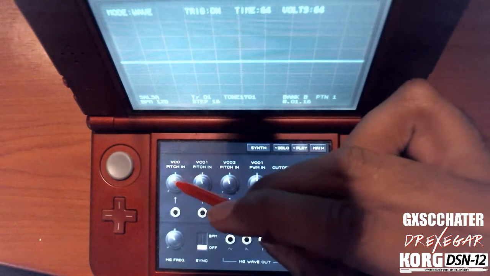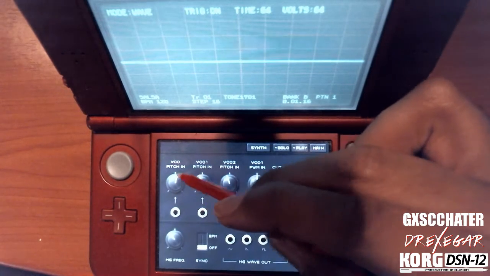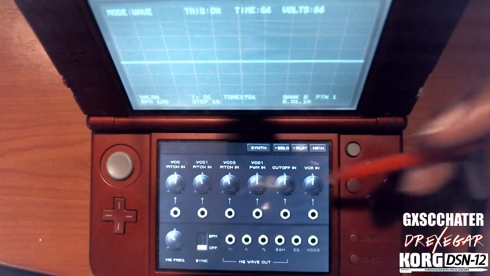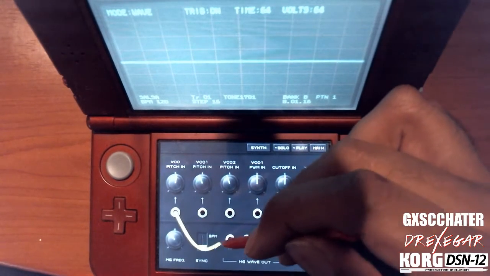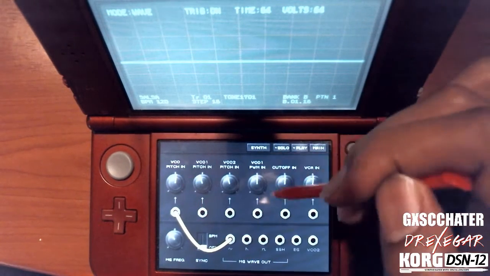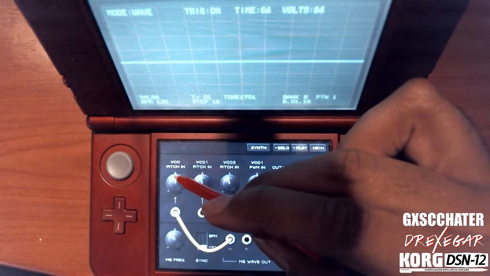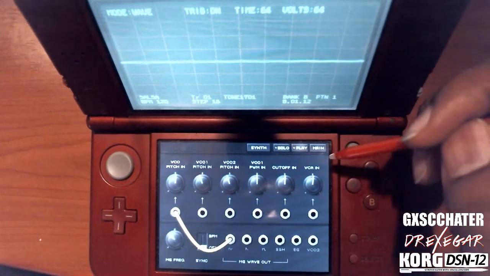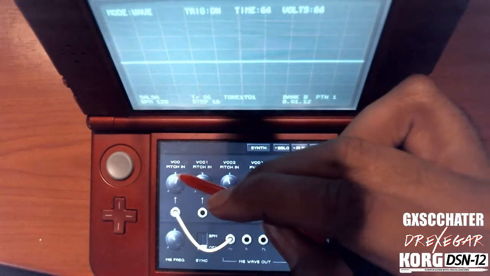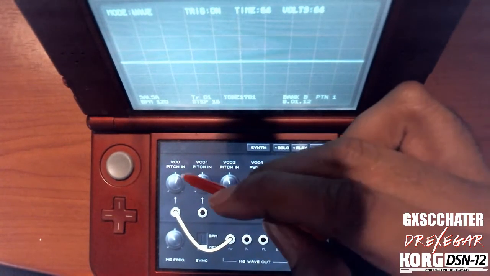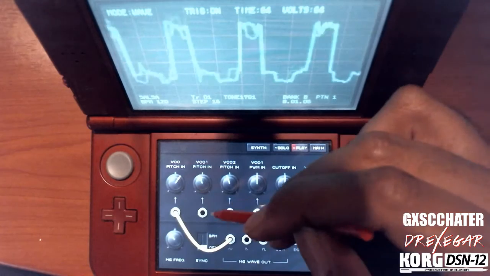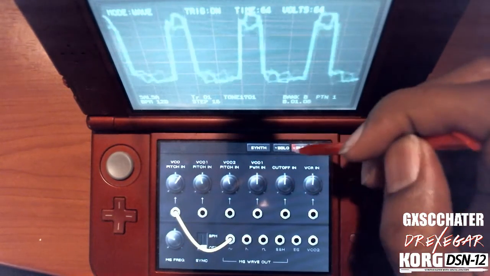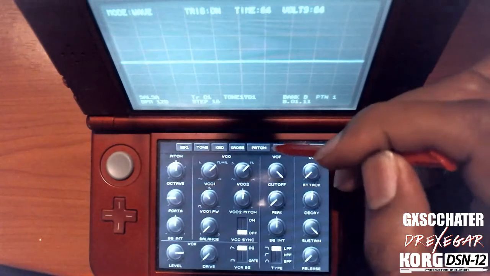Now, I'm going to go back to the VCO pitch in. As you remember, the VCO pitch in, like I said, controls the pitch of the sound. So I'm going to put this in here, and when there's nothing applied, you have your regular sound. When I apply a little bit of this pitching into the triangle wave, you can hear the sound going back and forth.